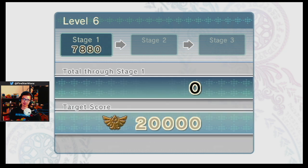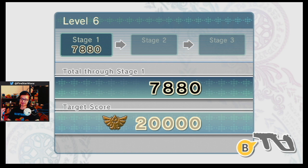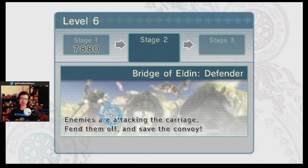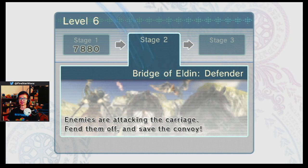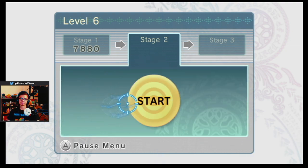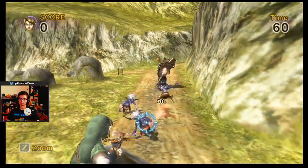I guess they tried having a bunch of layers to the game. There's the hidden Triforce pieces, it seems, and then the score targets. Get gold in every stage, every level. Save the convoy. Oh no. Not this again. Okay, fine.